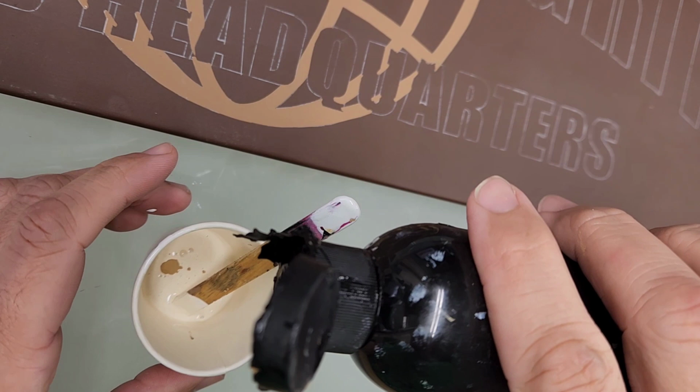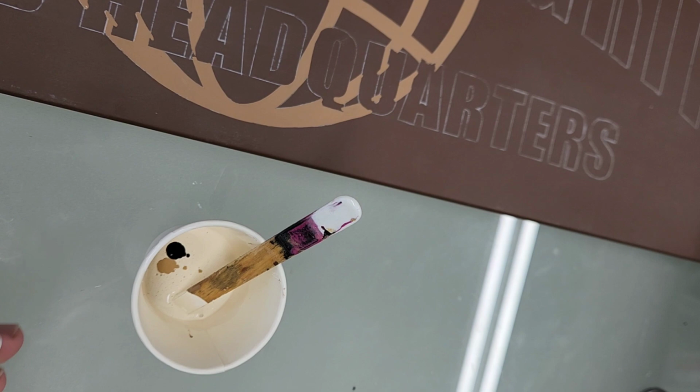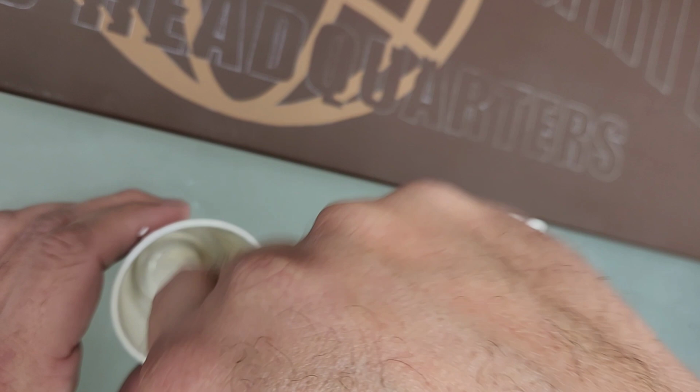I want to be stingy with it here. I don't want to go too dark too fast. All right, put one drop. Stir that up and see how that looks. I don't mind if it's a little on the gray side.